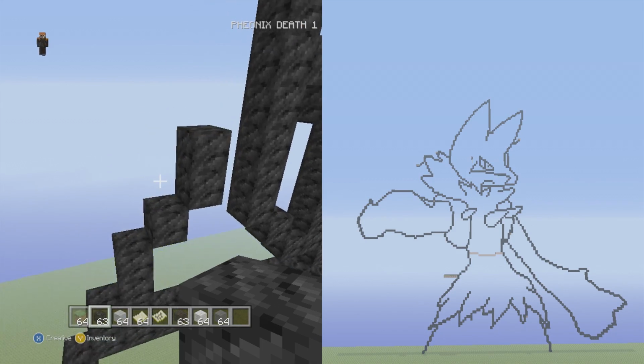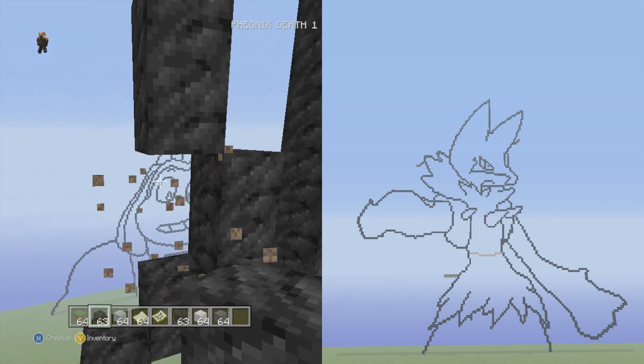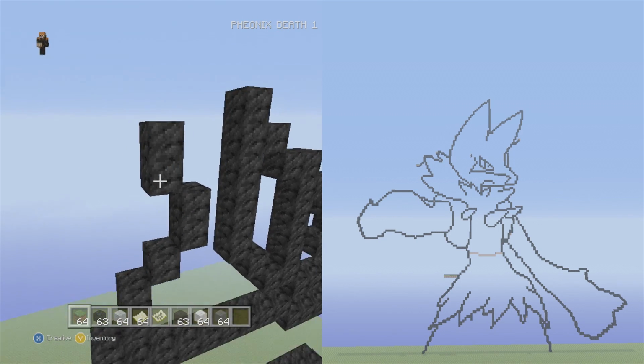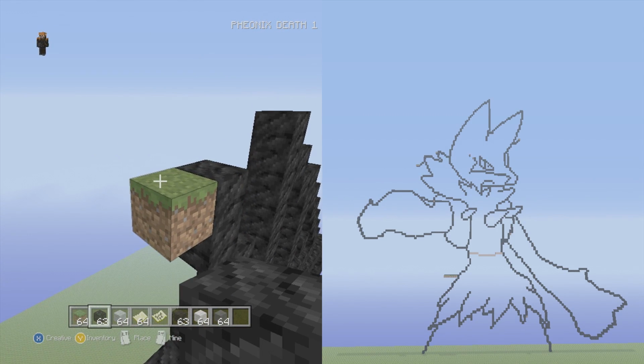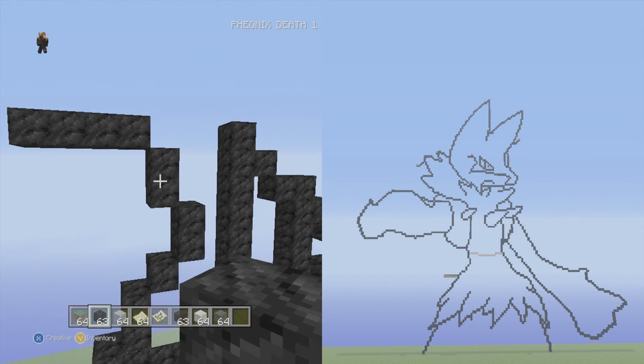Up and to the left, 2 vertical. Up and to the left, 4 flat. 1, 2, 3, 4. And this is coming really well.